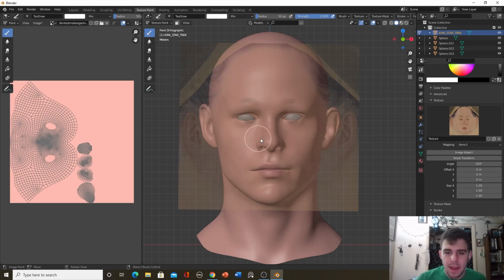And then I like to paint the big parts of the face. So, per se, the top of the forehead, that's a really good place to start. The chin is really good. And kind of just paint these parts.